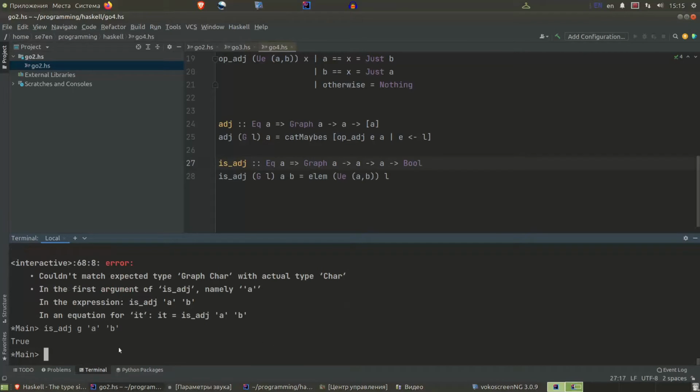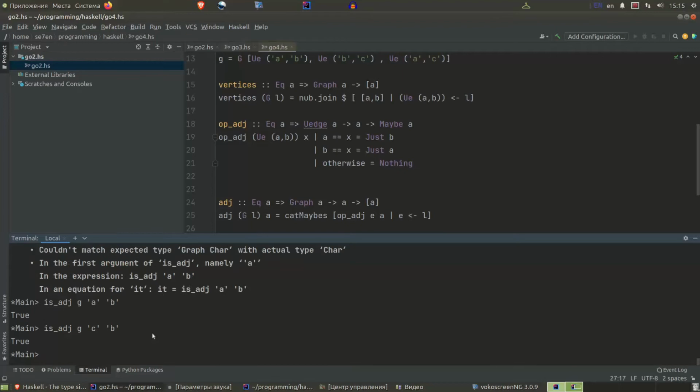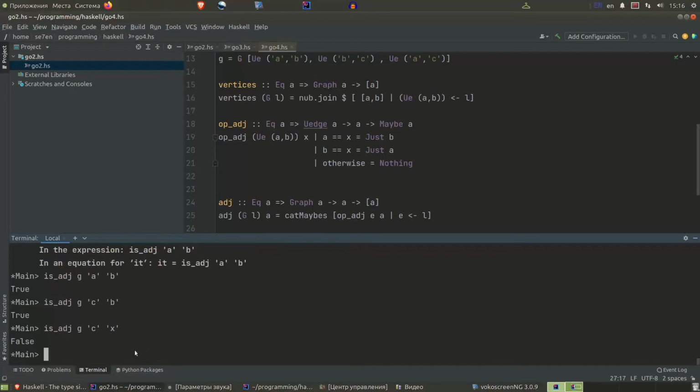Okay, you can see that A and B is adjacent in our graph G. But for example, B and C also adjacent, yes, but B and A all adjacent here. Okay, let's take some unexistent vertex, and you can see that there is no such adjacent.